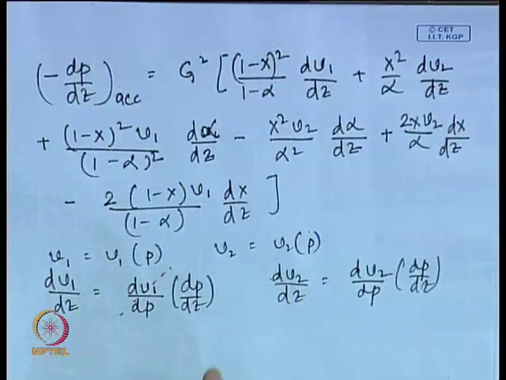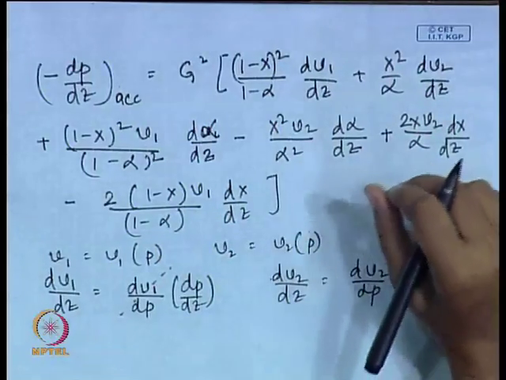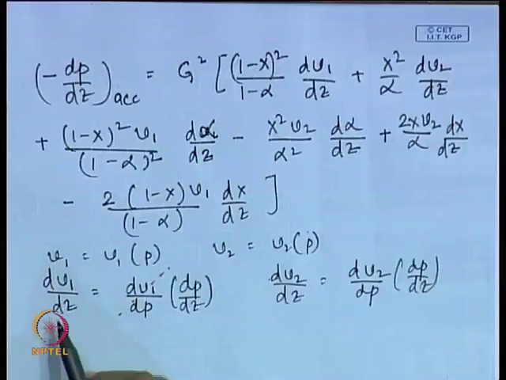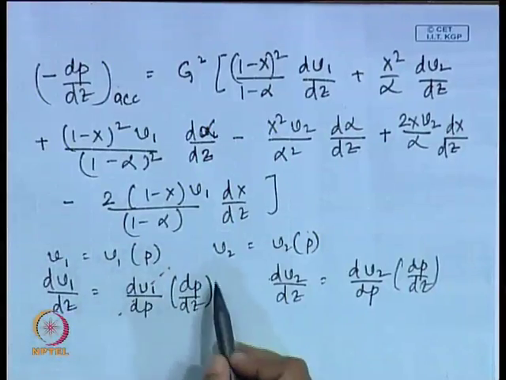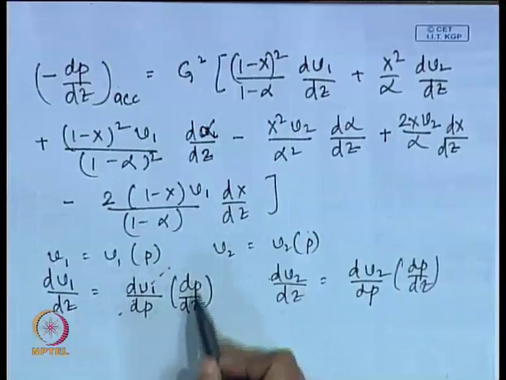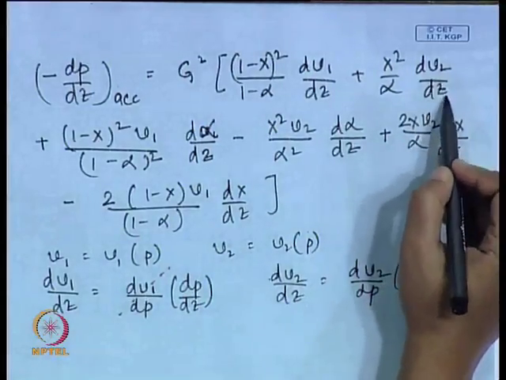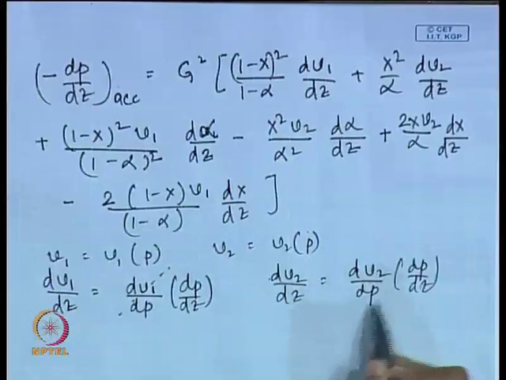Okay. Now, we are doing it keeping everything intact, but remember for most of the situations this term is going to cancel out. Depending upon the problem you will be given in the mid-sem or in your examination, you will eliminate them from the very beginning and you can start doing, no marks will be deducted. In fact, your derivation will be slightly simpler in that particular case. Okay. So, remember this thing. So, therefore, we find dv1/dz can be substituted with dv1/dp dp/dz. Similarly, dv2/dz can be substituted with dv2/dp dp/dz.